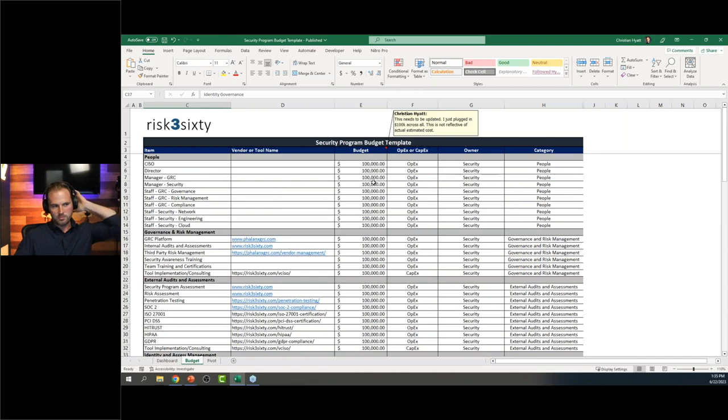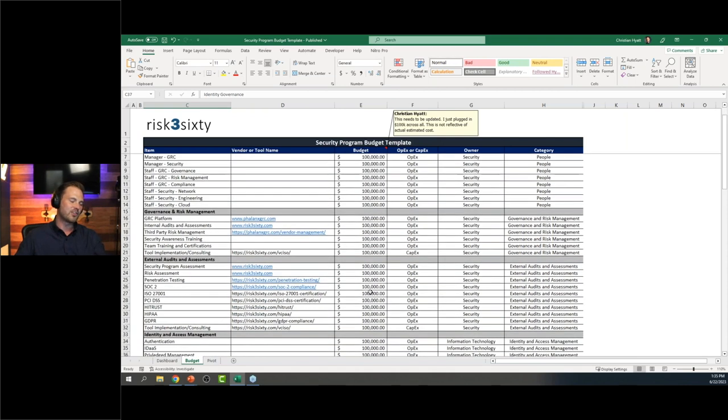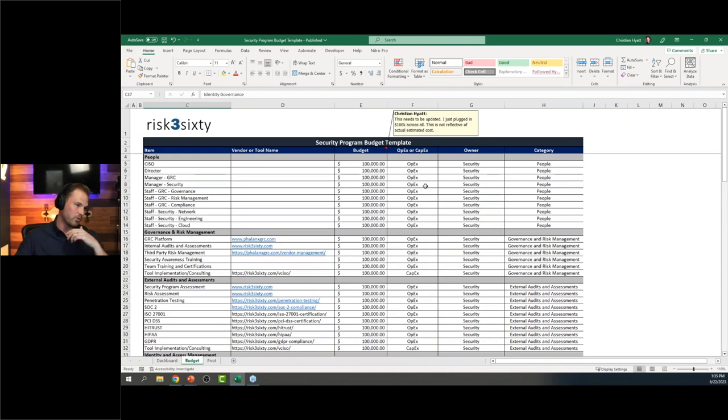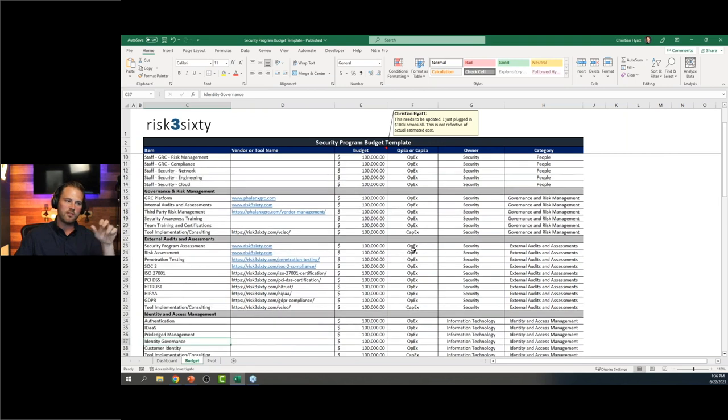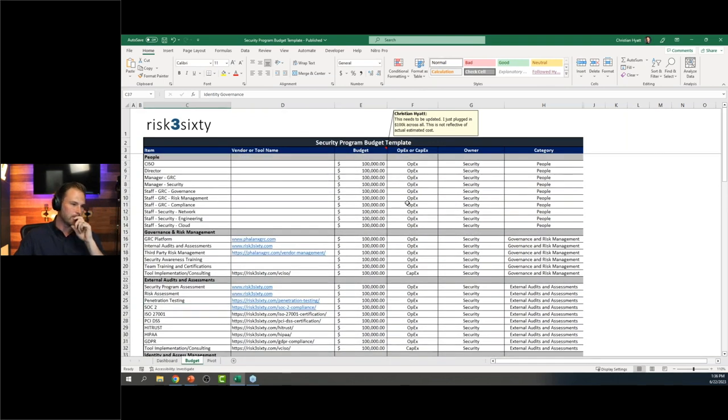Obviously, you're spending something on this. I just plugged 100,000 into every single line item, so that's not the actual cost of any of this. It's just a placeholder. Then I started thinking through, is this an OPEX or a CAPEX? OPEX stands for operating expense. It means something that's recurring, every year or every month, that is going to happen over and over again, kind of like a utility bill, it's always going to be there. CapEx stands for capital expenditure, and that's usually a one-time big expense. If you're going to buy a car, that's a one-time expense, CapEx. Or if you're going to buy a piece of infrastructure, it's a one-time large expense. Organizations often treat those differently from an accounting perspective, so it's helpful sometimes to label that.